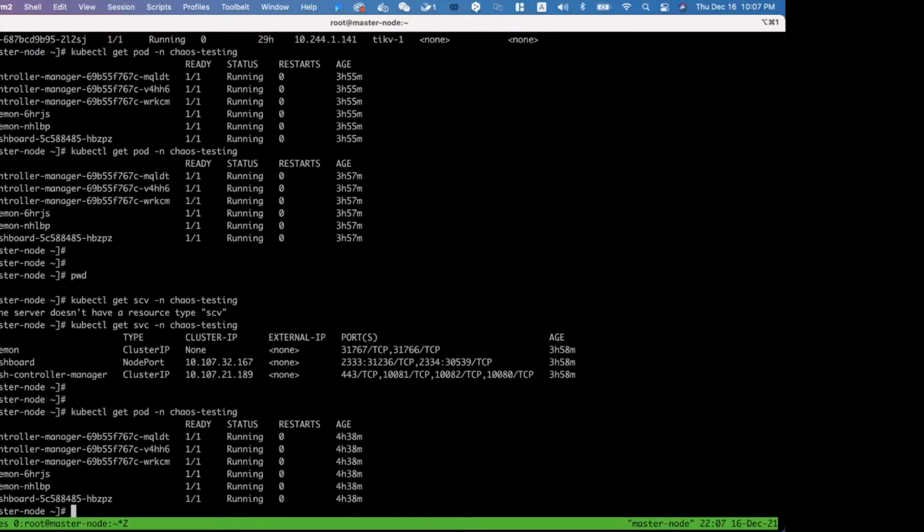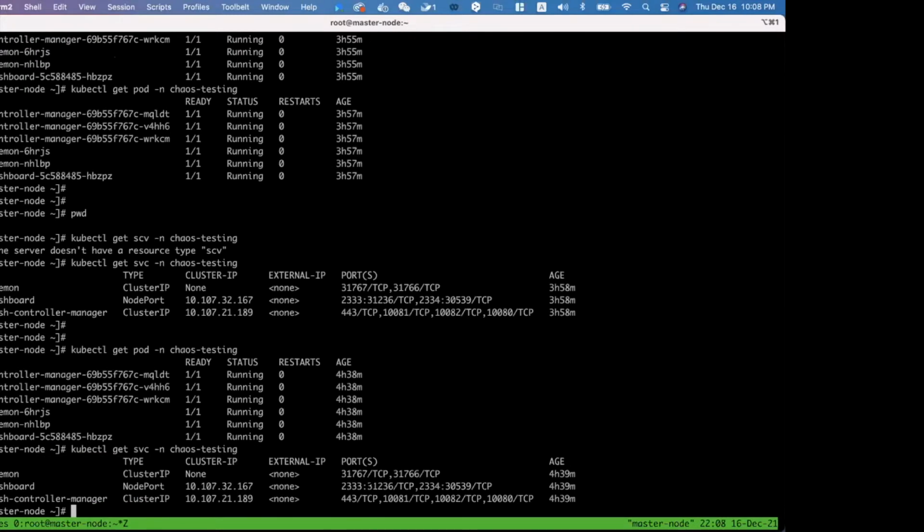In this demo, we mostly use the Chaos Dashboard, so we also need to access the Chaos Dashboard on the web, because we will use it to show how to use Chaos Mesh in the web UI. You need to get the node port and use the host IP and the node port to access the Chaos Dashboard.